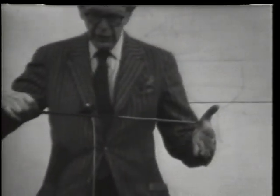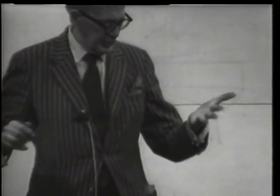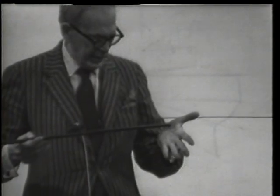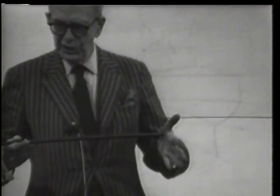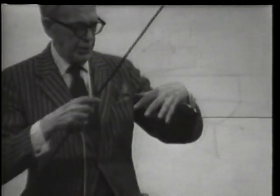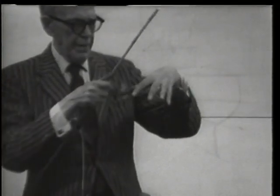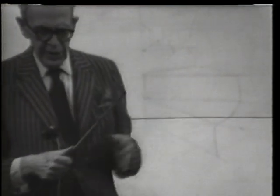I have it from childhood, because when I was in the sixth grade or something, some terrible little boy took a fountain pen and jabbed it into my hand and made a tattoo mark there that has conveniently lasted me all my life. It seems to be just in the right place. But you can find out where it is. It's an amusing line if you can think of it as a pin going right through the hand. And because you could take points on the pin and still do the same thing for the spray. I mean a point here on the pin. If the fingers are down, you've got the right direction.